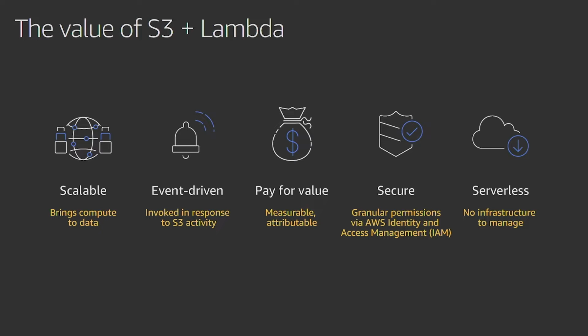First is scalability. We bring compute to the data. What do I mean by that? Well, it's less obvious when you observe the image resizer function operating on a single image, but if thousands of images arrive, you can see how Lambda responds and scales up. From the developer's perspective, you only write the code that would manipulate a single file and don't need to worry about how it works at scale.